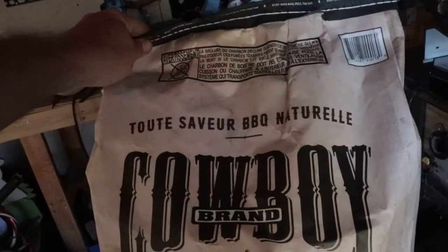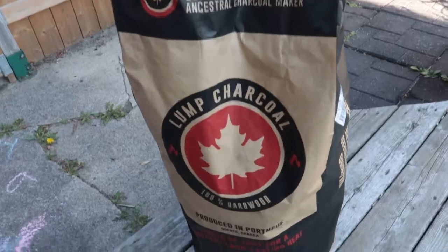This is going to be on the barbecue for the better part of the day. Last week I was in a pinch — I needed some lump charcoal and couldn't find any anywhere, ended up with some briquettes. Don't ever use briquettes, they're nothing but a pain. I've been using the cowboy chunks though — that works really well. Couldn't find those either, so I ended up with this lump charcoal. It's not too bad; I don't think it's as good as cowboy but I haven't really given it a fair shot. It's what we're using today.